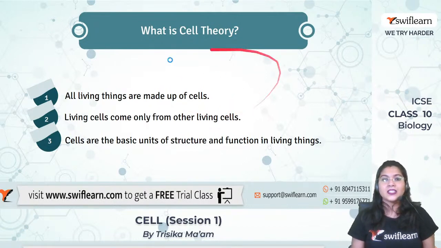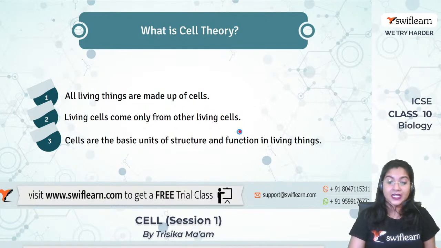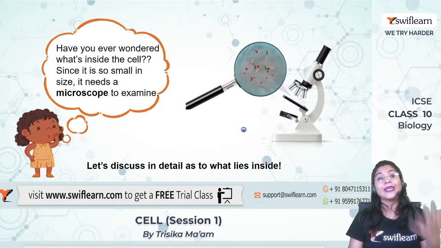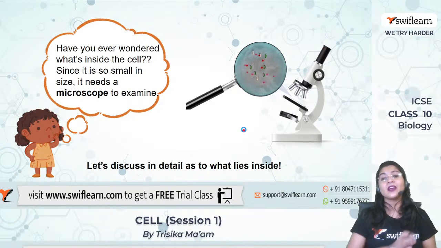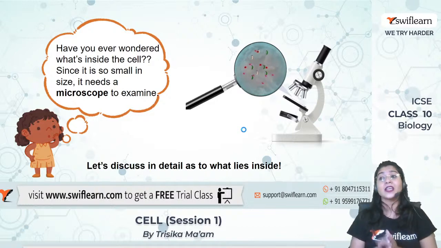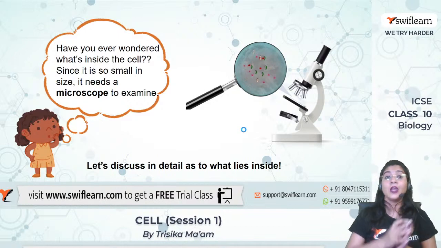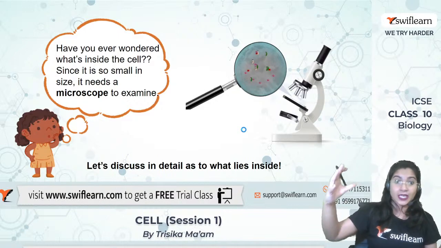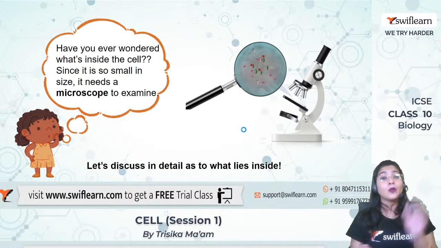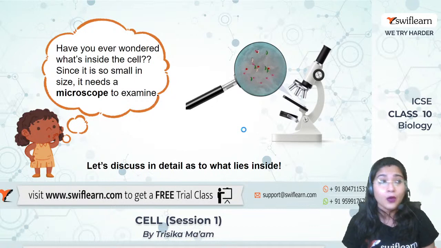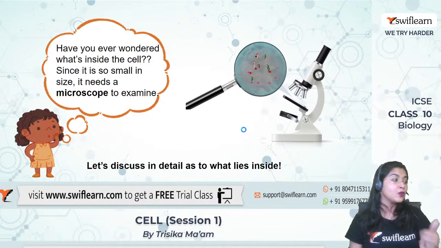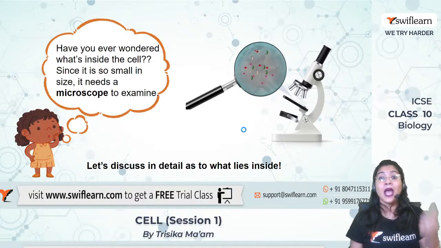So this is all about the cell theory, which you have already studied in class 9th, right? Now let us find out how we can see the cell. As I have already said, there are various sizes of cells, starting from the smallest cell, which is Mycoplasma, one type of bacteria, to the largest cell, which is the ostrich egg. A large cell we can definitely see without a microscope. But what about the cells present within our body or the body of different plants and animals? Those are cells which we cannot see with our naked eyes. We have to see them under the microscope.